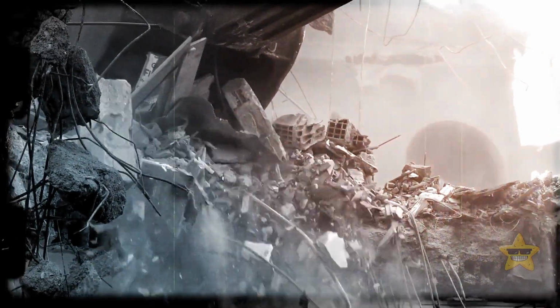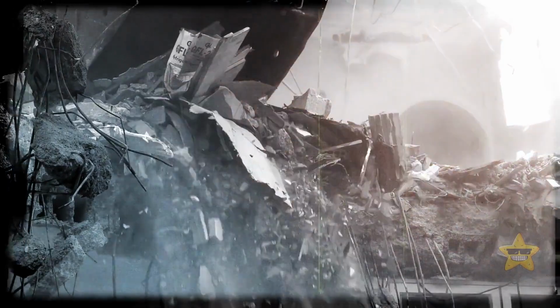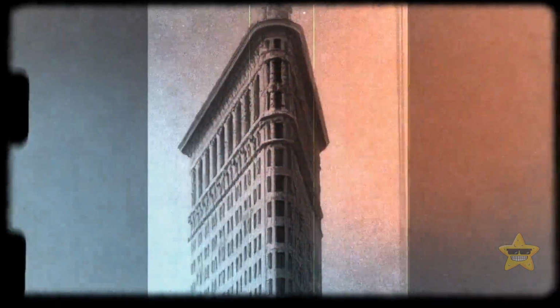Fuller Company approved the design and demolished several old buildings to clear the space for the future tower. Construction progressed rapidly, and it was completed within a year. Yes, they used to be able to do that. The Flatiron became one of the earliest buildings to have steel for its structural frame instead of load-bearing masonry. Also, it became one of New York's first skyscrapers and the first steel skeleton structure visible to the public.